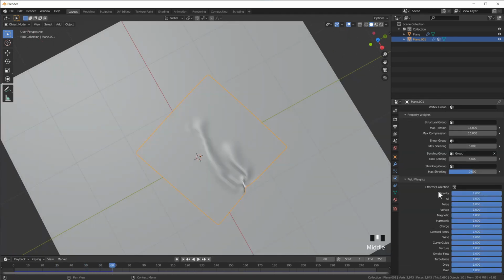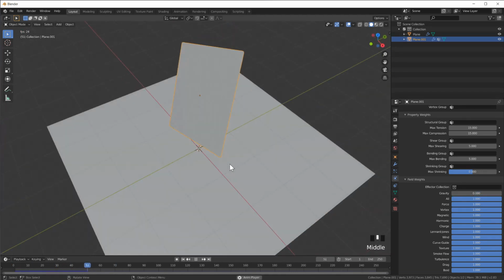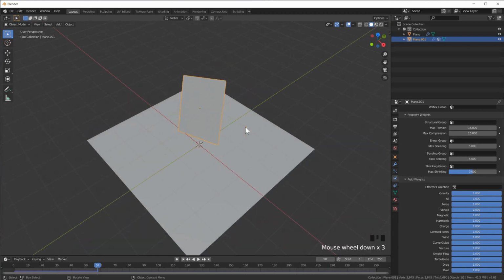And then finally down here, we have the field weights. Just like with almost all of the physics simulations in Blender, you can define that this cloth simulation should not be affected by gravity, and then nothing happens when you play, it doesn't fall down. And also all the other types of force fields. Here, for example, for the typical flag that you see very often with cloth sims, the wind effect is what you need. So let's check out one last thing.